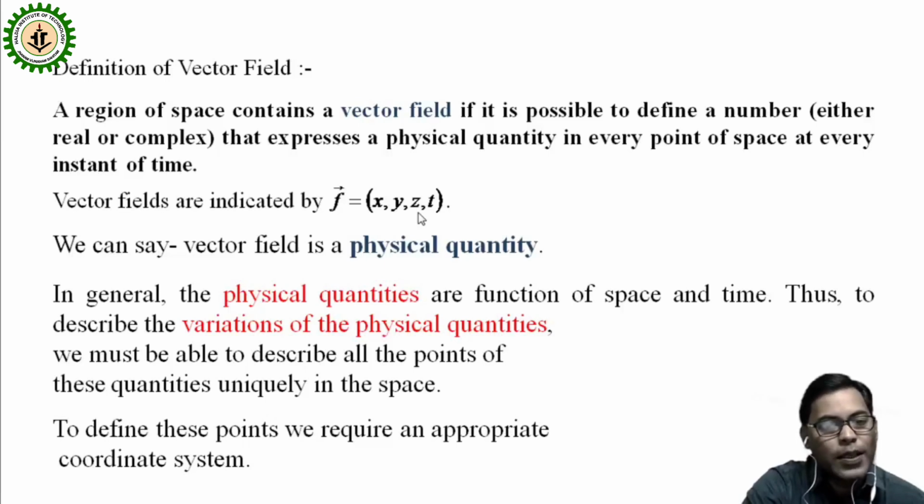So, students, in this lecture, what have we seen? We have seen the definition of the field. We understood the definition of the field from two examples, and we have also seen the classification of the fields from the examples, that is the scalar field and the vector field. Then we have seen the definition of the scalar field and the vector field. Then we have seen why we need to study the coordinate systems.